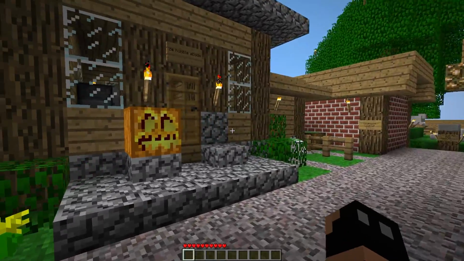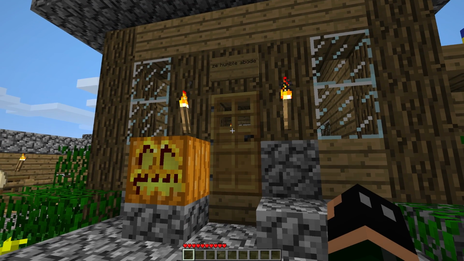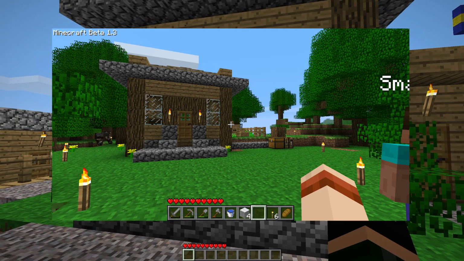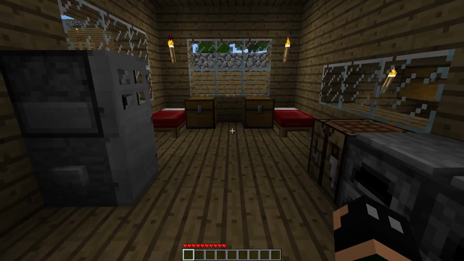But most importantly, I want to start with this house, the Humble Abode. This is the first ever house built in the server. It started way back in beta 1.3. I built this with one of my friends. I'll put a screenshot of when we first built it. You can literally see there is nothing else around. It's just forest. And yeah, going inside, very basic interior.